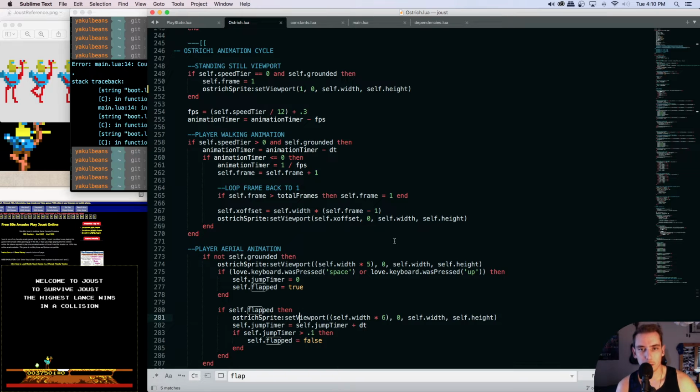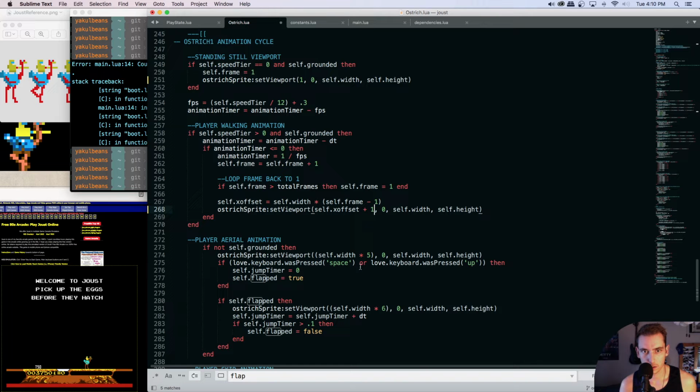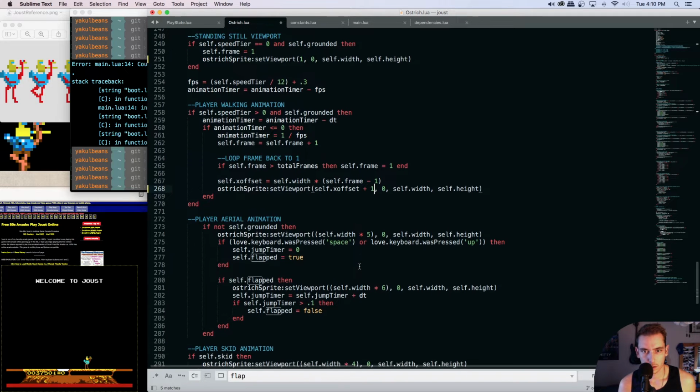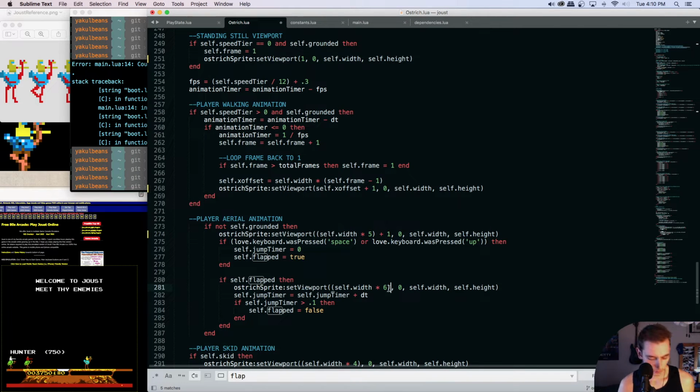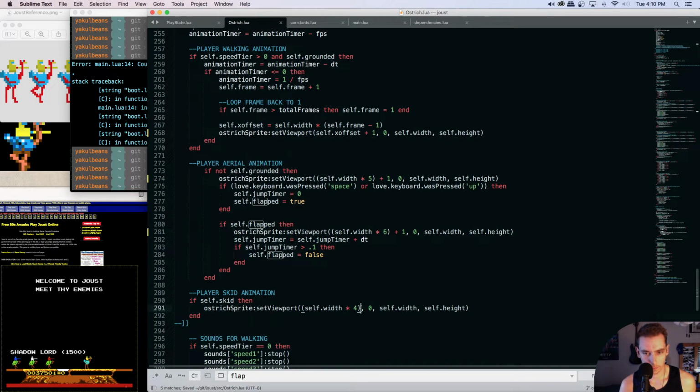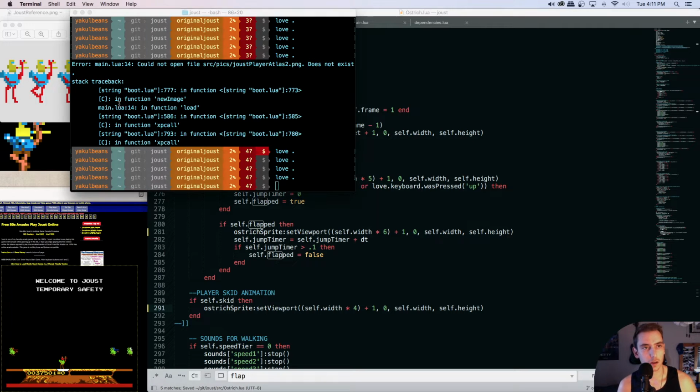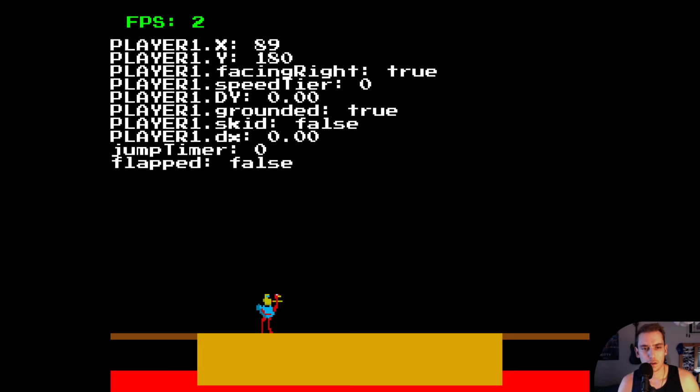This one's shifted by 1. This one needs to get shifted by 1. This one needs to get shifted by 1. That one needs to get shifted by 1. And this one needs to get shifted by 1. What the heck, man? That looks the same.